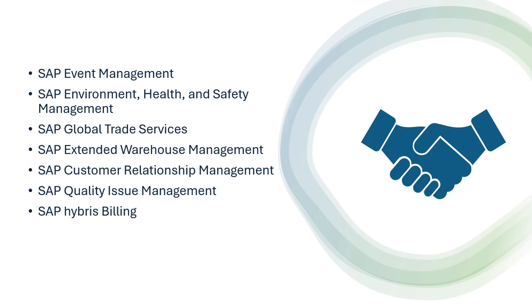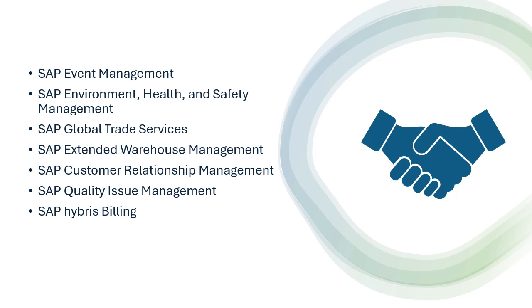Then we have SAP Global Trade Services, which streamlines trade compliance and also checks and processes the necessary items for efficient transportation under complex regulations. It also supports the order management area within SAP TM, which ensures export and import compliance and facilitates smooth trade operations across borders. And then we have SAP EWM, which offers a comprehensive suite of functionalities for managing warehouse operations, including inventory management, quality control, and workforce planning. It also integrates seamlessly with SAP ERP and TM, which enables efficient logistics processes and enhances supply chain efficiency.